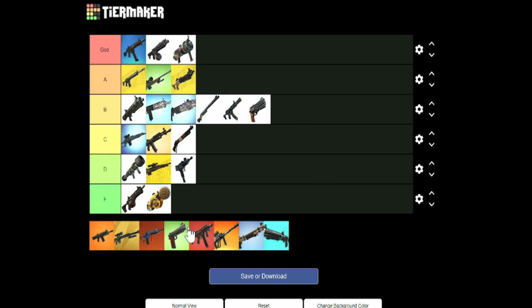I'm sorry, guys. The pistol, solid. I'm going to put it in C. You guys agree with that? It depends on who's using it. It depends on the rarity. If it's purple or legendary, I'll carry it. Other rarities, I stay away from. You can use it as an SMG though. Yeah, true, but you have to be fast at clicking.